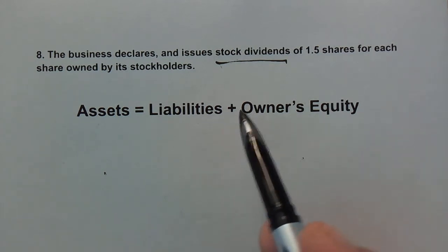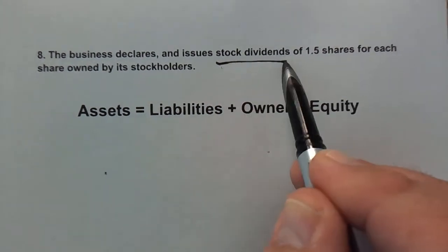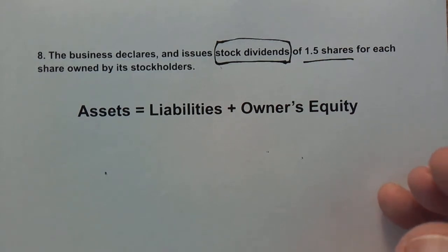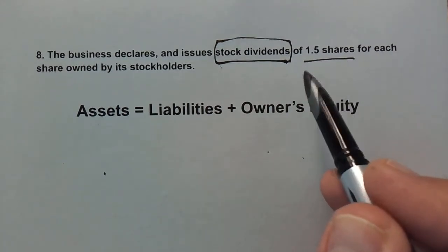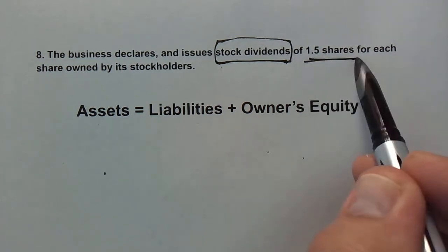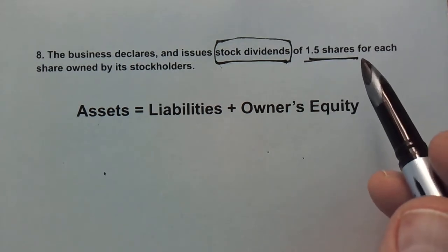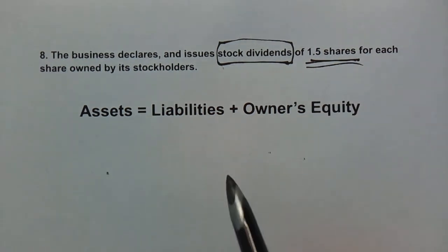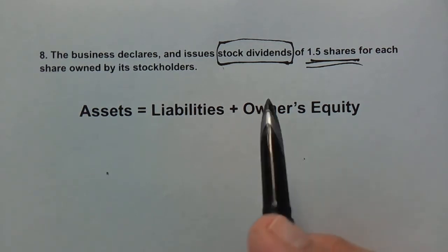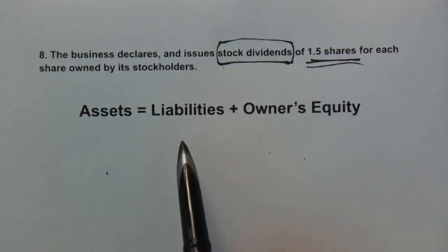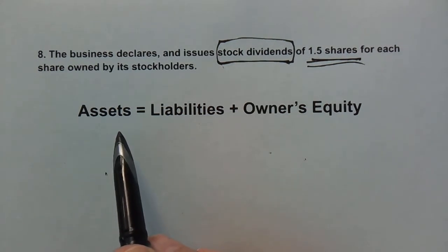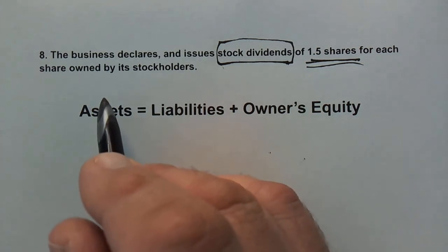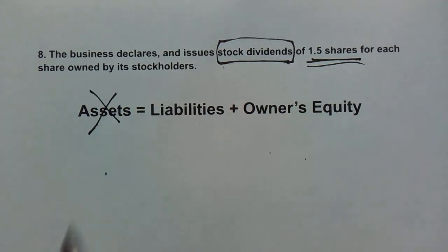We can go into that in another video in more detail, but in this case, there's a stock dividend of 1.5 shares for each share owned by the shareholders. So each shareholder, for every share of stock they own, is going to receive an additional 1.5 shares. So this is quite a generous stock dividend, and therefore more shares will be going out of the treasury. No cash is changing hands at this point, and no other asset is coming into or leaving the company. So there's no change in assets.